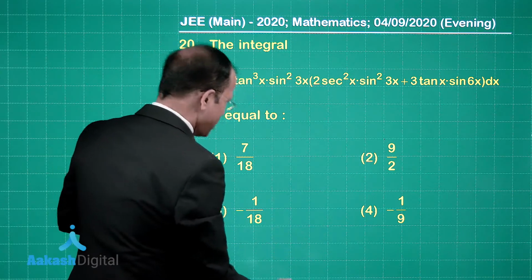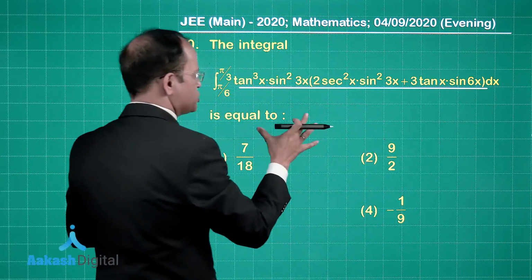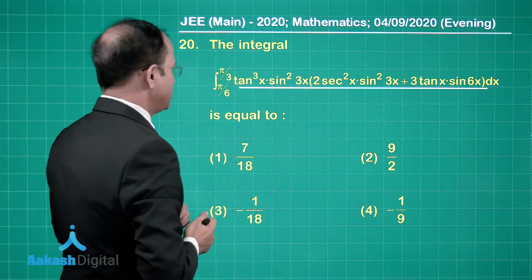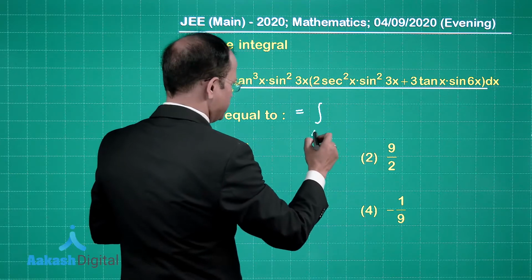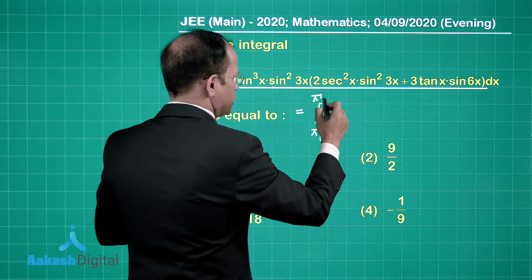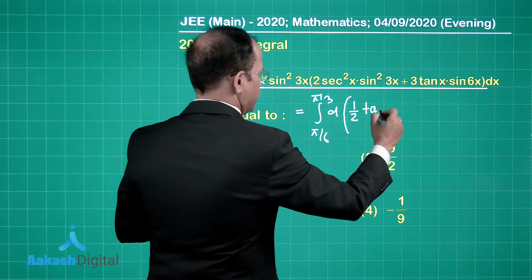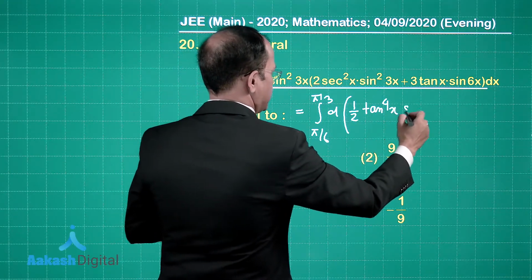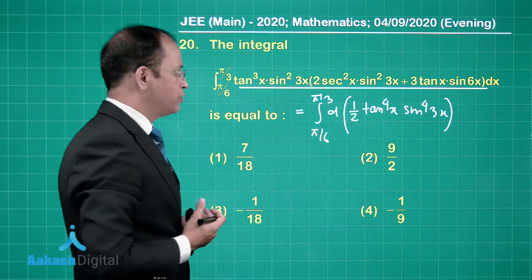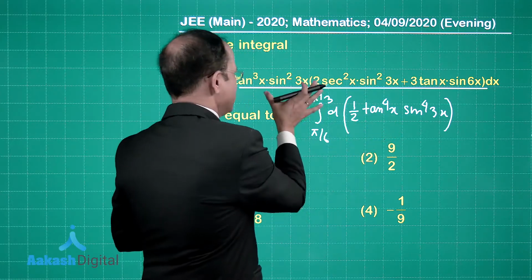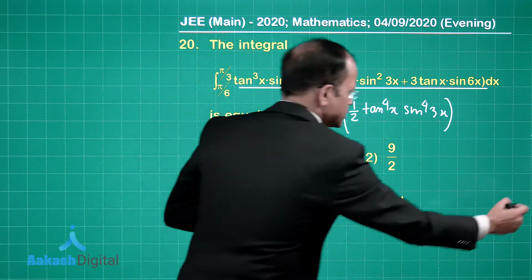The interesting part is that you need to understand what is the differential of a function which is going to be this. So that means we can just write it down this way. You can just have a look at this part. This is going to be pi by 6 and this is pi by 3 we have, right? And this is going to be d of half 10 to the power 4x sine 3x we have, right? This is what we have. Once you differentiate this part, we'll get this one. Got it?